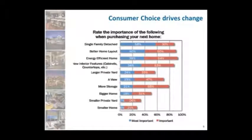And for people that build homes and sell homes and design homes, this just came out at the end of last year, a really statistically appropriate survey of new home buyers asking, what's important to you? That's the first and second thing. And finally, we're starting to see energy efficiency as a primary choice in buying a new home.